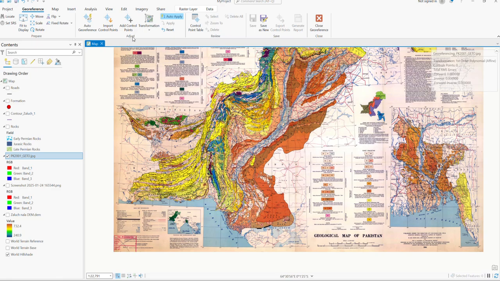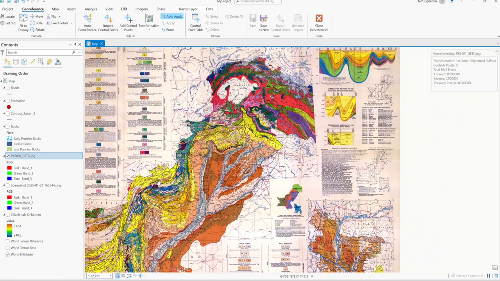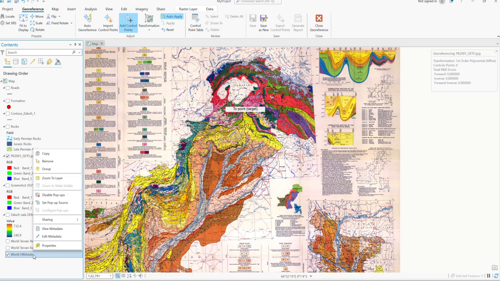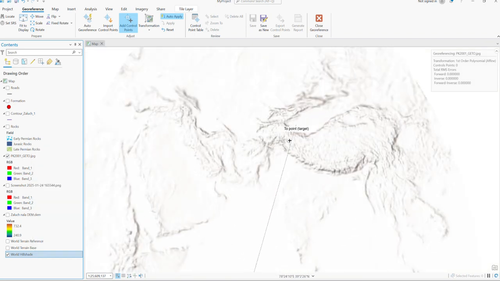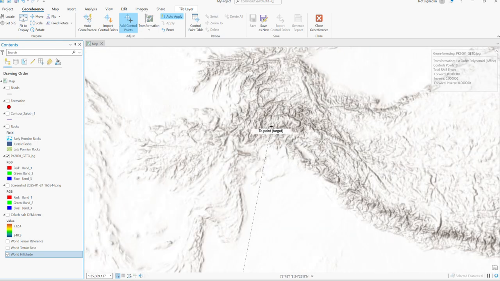But I use the new georeferencing when there is no latitude and longitude data. So for example, if I control like a point, but you know where this place is. For example, I point at one and go to zoom to layer. I know it's one part of Pakistan where igneous and metamorphic sequences are present, so I only click once on it. So this map will be placed in this area.